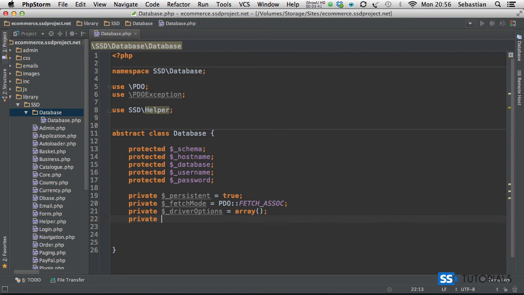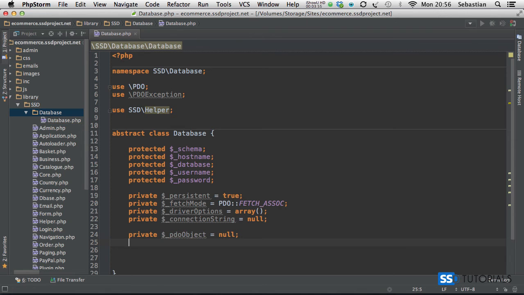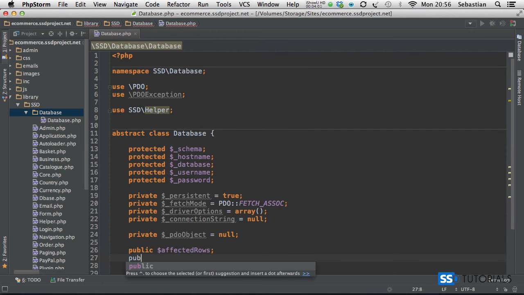Then we have another private underscore connection string equals null by default. Then we go for private underscore PDO object, also null by default. And then we go for public affected rows and public ID.